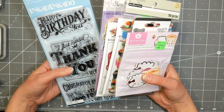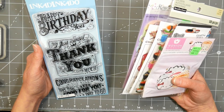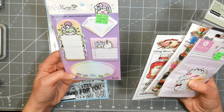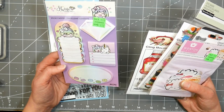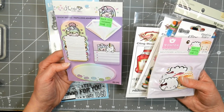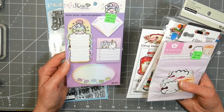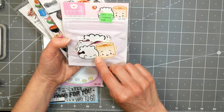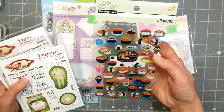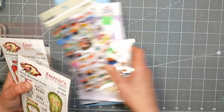We did pop by a Michaels while we were there, since we don't have one in our area. I grabbed a Happy Birthday, Thank You, and Congratulations stamp set — I like the big chalkboard art look these stamps had, very useful for quick cards or tags. I also grabbed these cute kawaii-looking notes. I was looking for a Jet Black archival reinker because I haven't been able to find it online either. I also wanted some sushi-themed rubber stamps, but nobody had any — not even Michaels. But funny enough, I found sushi-themed stickers at Michaels instead.